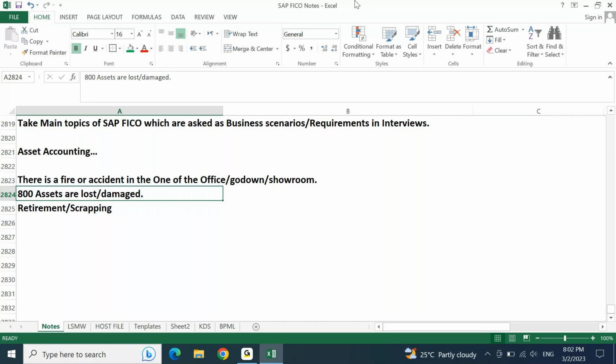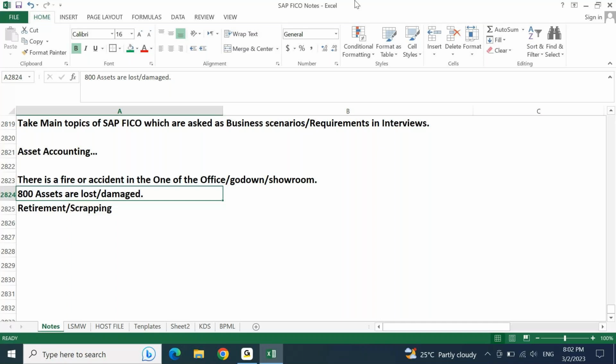You may get similar questions in your interview. How are you going to do this? We cannot say, go to this XYZ transaction code, put the asset number, repeat the same step 800 times. Can we say this to the client? If this is the case, your client will tell you, I will give you my user ID and password, you do it from your side. Then you will come to know the pain I go through by doing this 800 times. Nobody will accept it.